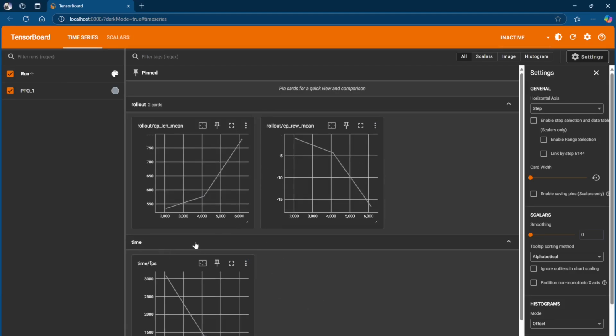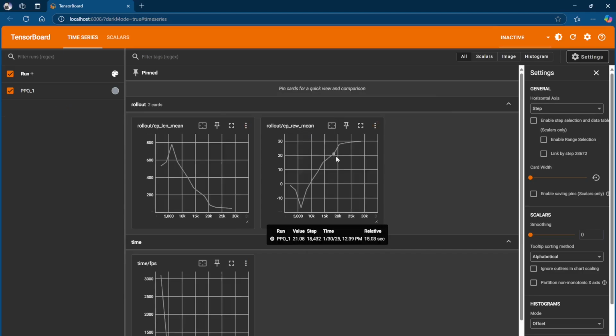Now, there are a lot of metrics that we get out of the box with PPO via Stable Baselines. Two of them, which are very useful, come out of what's called rollout. Rollout is kind of a wrapper for various metrics. Two of those metrics are the average episode reward value, so it's the average reward that the agent is seeing from the game, and the average length of the episode. The latter, this average episode length, is the one that we're particularly interested in. They're both useful. We want the reward to be as high as possible, and we want the length of the episode to be as low as possible.